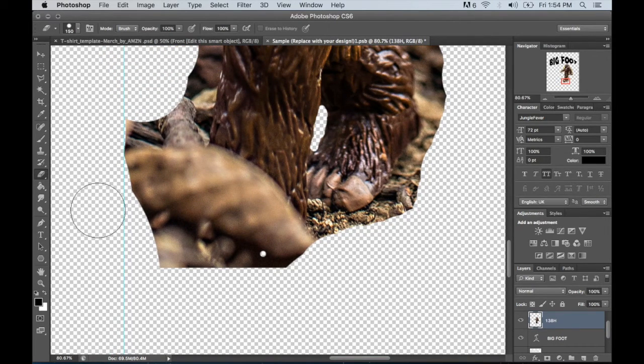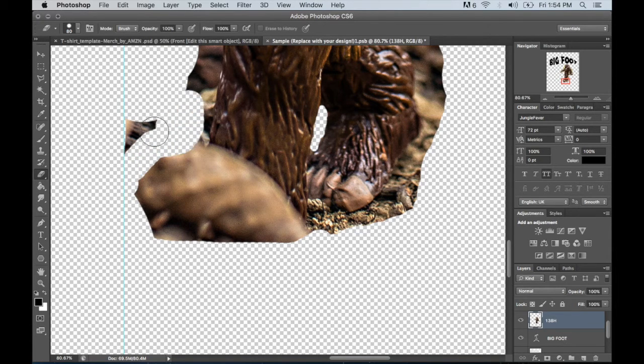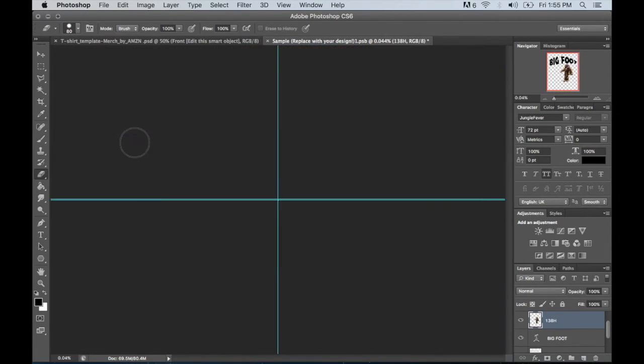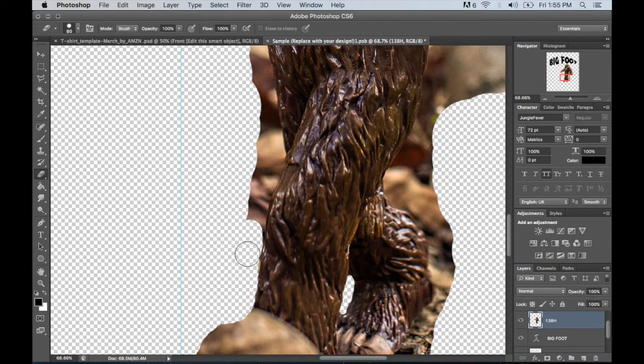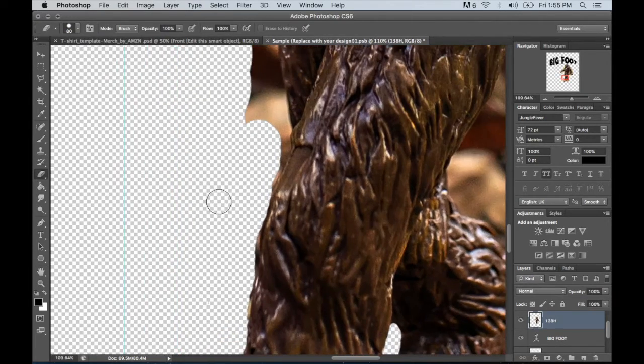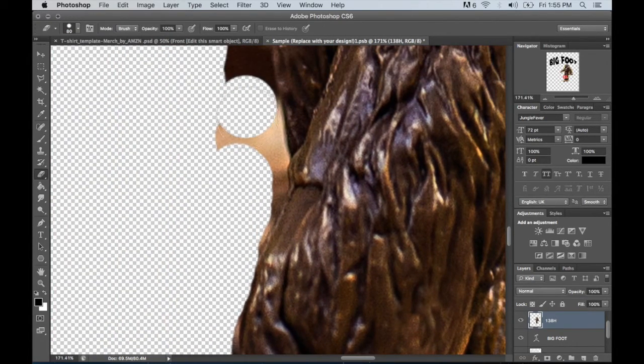So here is the challenge right here. As you can see, the foot is covered by, seems to be either a rock or some wood, some nature objects. So what we're going to have to do is basically kind of create the foot outline. So hopefully this comes out okay. Okay, I think that could be okay. So we'll just get close in and perfect our image right here, getting rid of everything we don't need. And obviously the more detailed you are in erasing exactly what you don't want, the better the outcome.